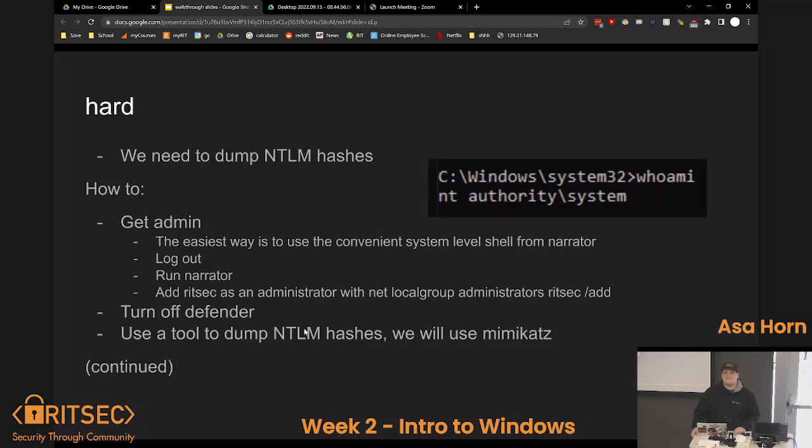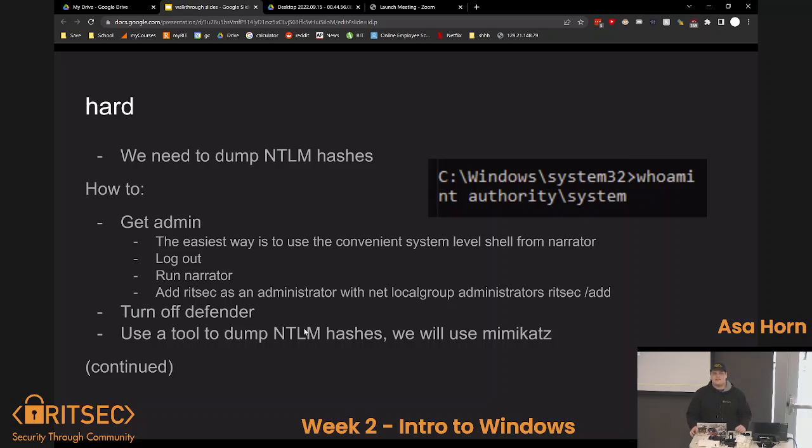Okay, now getting into the fun stuff, the hard flag. You need to dump NTLM hashes of the administrator user. So I started by Googling this, Windows dump NTLM hashes, and I found a program called, I'm going to mispronounce this most likely, I think it's Mimikatz? Mimikatz, okay. So I found a program called Mimikatz that could dump Windows NTLM hashes. The only problem was the second I downloaded it, Windows Defender got very upset and instantly removed it, which, fair enough.